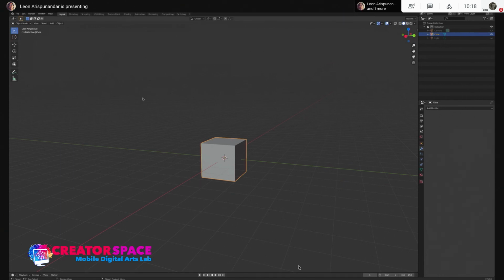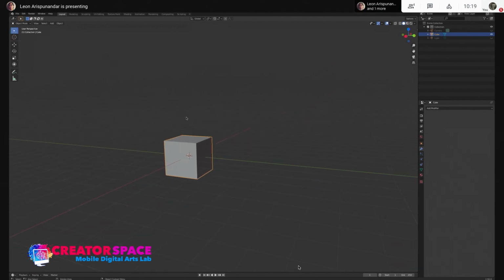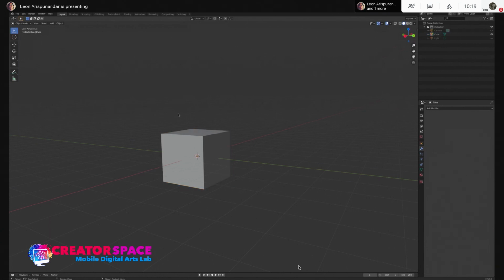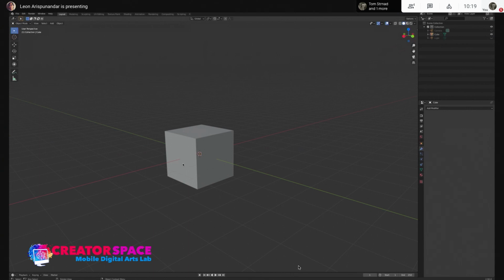If I press Shift, you can see what Shift can help you with, and it tells you exactly what you can do with that key. Every time I press a different key, it changes to what you can do with that key. So it's good to know. It's just a little help from Blender to make it easier to navigate through this program.